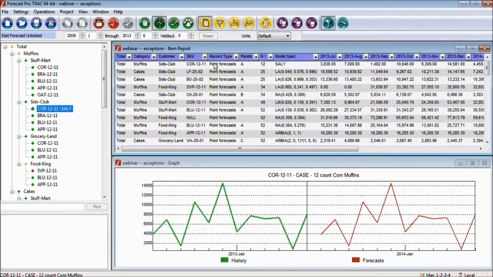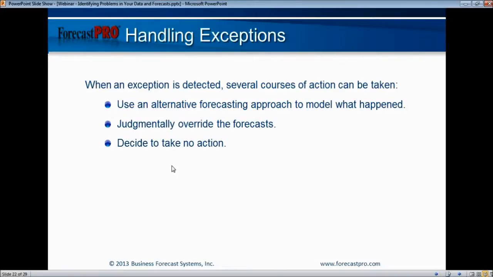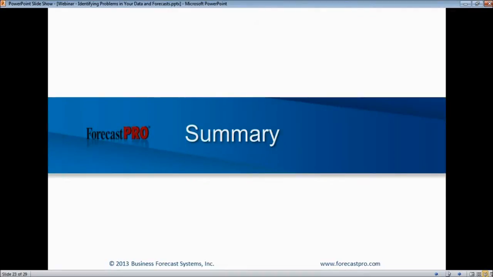But what I want to get across here is this is all reviewing forecasts, looking for problems. Outlier detection is one type of problem in the history. Exception reports can find problems with the forecast by comparing them to other values. Here's yet a third thing we can do, which is to look at items with a very limited demand history where the forecasts are likely to be suspect. And again, throughout, filtering the data by ABC categorizations and by the size of the error or maybe the number of data points can also help us in organizing our time. So let's get to a summary, and then we'll take some questions.